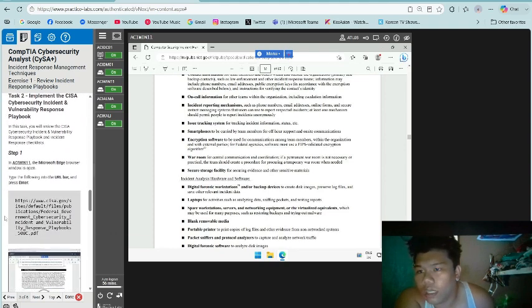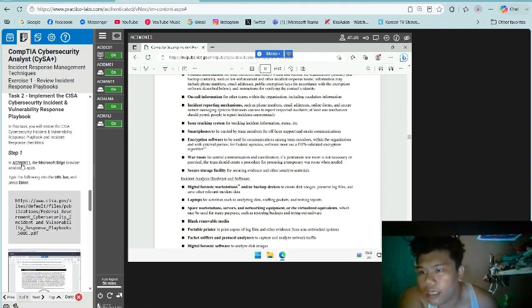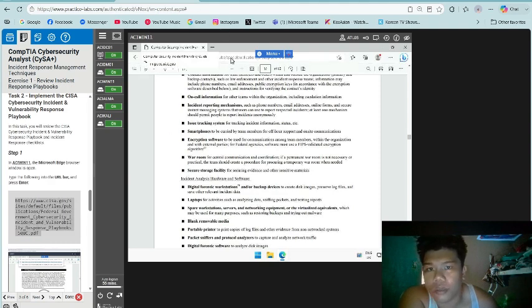Task 2. Implement the CISA Cybersecurity Incident and Vulnerability Response Playbook. In this task, you will review the CISA Cybersecurity Incident and Vulnerability Response Playbook and Incident Response Checklist. In the ACI Win11 Microsoft Edge browser window, type the following into the URL bar and press enter.